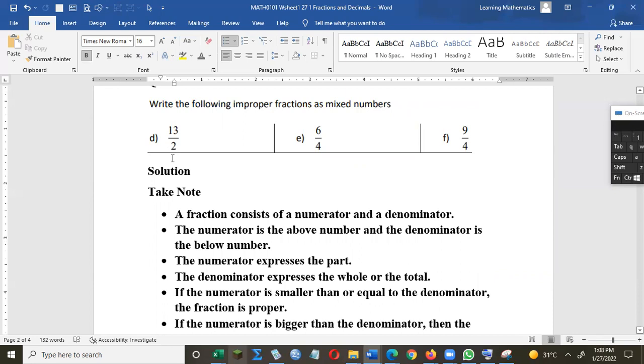So let's say this is 13/2. You know what this is saying? You have a bag of 2 fruits, and you got 2 fruits in the bag. And out of the bag of 2 fruits, you're getting 13 oranges. That's impossible. You cannot get 13 oranges out of a bag of 2 fruits. So that's why they call it improper. Okay, because that is the symbol that we use to express parts from whole, parts from total. The numerator is the part, the denominator is the total. So we can convert this improper fraction to a mixed number.